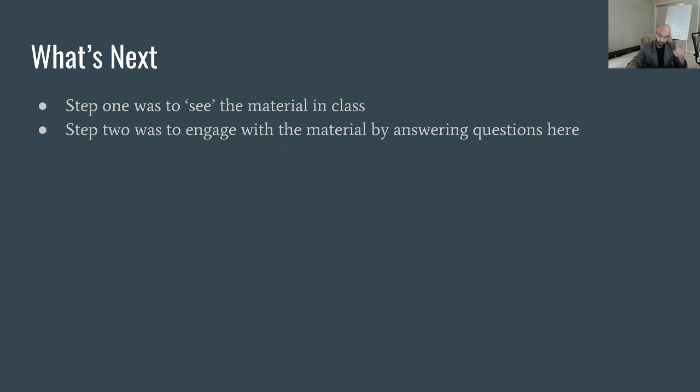Engage with the material by answering questions. You have to take the information and transform it into some sort of application. You need to be able to apply what you've learned in class. That means do the practice questions in the book. Do the practice questions that my colleagues, the other TAs have written. Come here, engage in the questions I ask you, answer them in the chat. That is step two. And all of you, thank goodness, have done that here today. Congratulations. What is the final step?